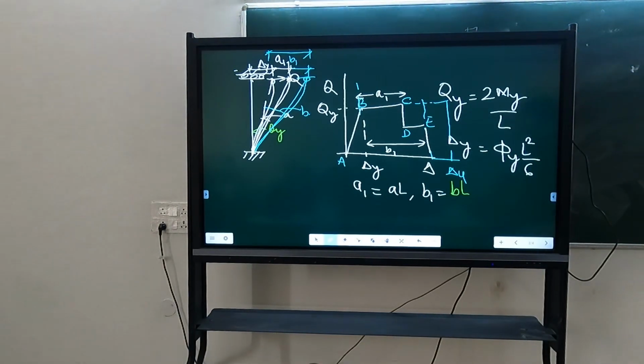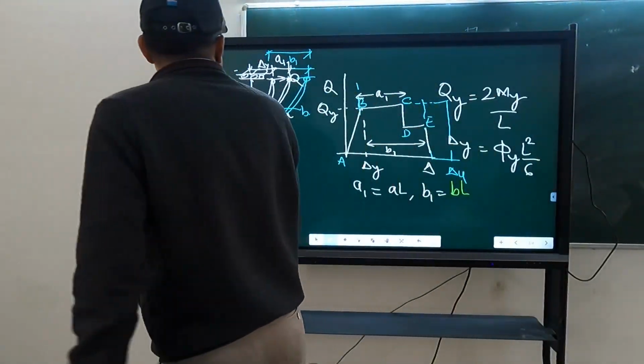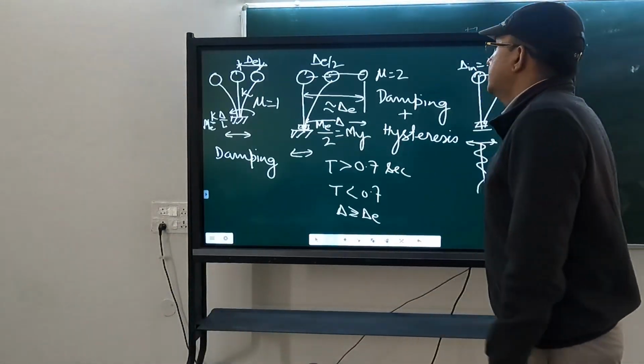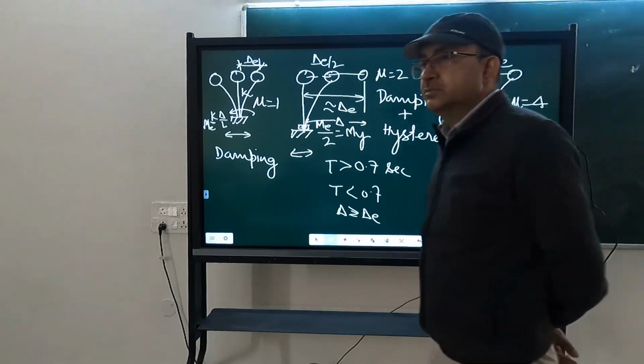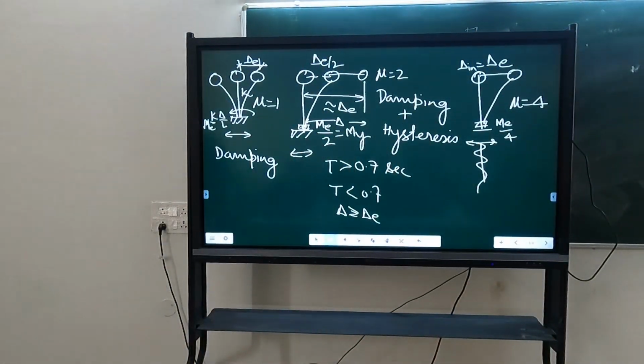Yes. You were asking. Previous slide. Previous slide. You mean this one? Sir. In this, we have designed first column for ME. I have not designed. I have just performed analysis of elastic structure. Okay. What does that mean? That I can provide any capacity to the section. Whatever earthquake will require, I will provide. That is ME. We have provided capacity that it can go up to delta E, and after delta E it will fail. That section will fail.